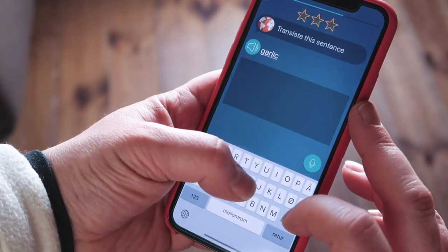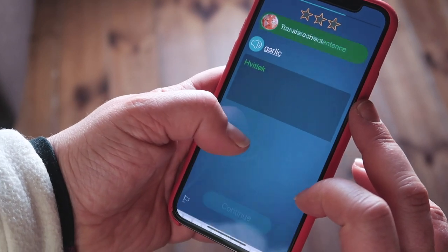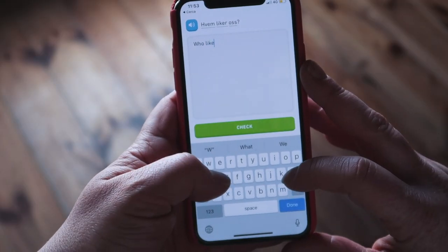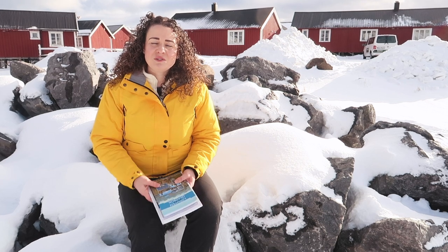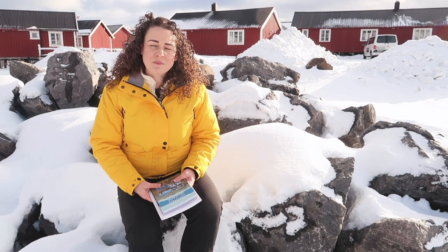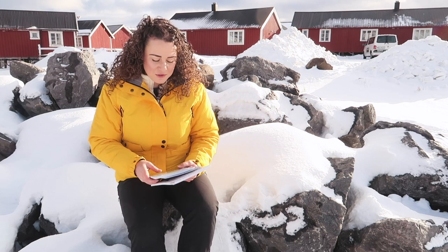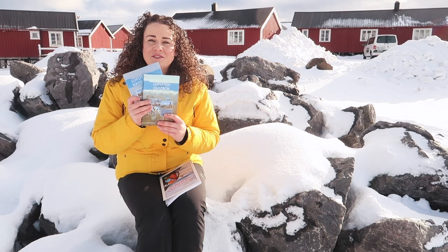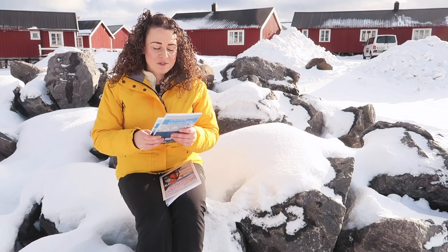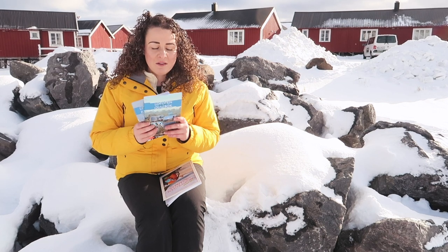In class I use different language learning apps — Mondly, Duolingo, and Drops — toggling between them for different vocabulary exposure, which is really important in the beginning stages. Since being in Lofoten I've also picked up a quiz book and a crossword book to mix up the vocabulary I'm learning beyond what we cover in class.